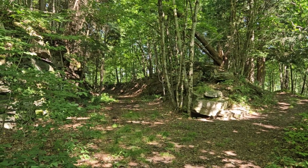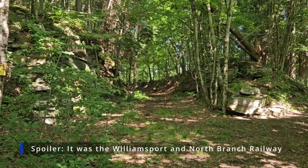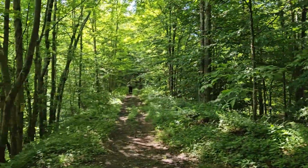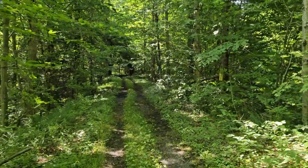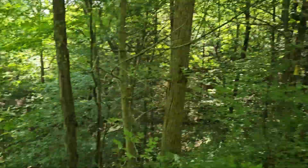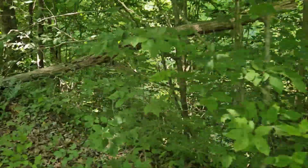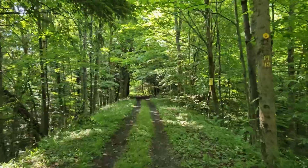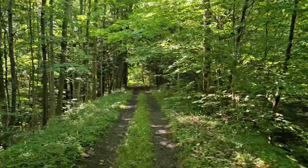After ascending the hill, the trail meets up with an old road cut. Maybe it was a railroad, maybe it was just an old logging road, but in any case, the character of the trail changes to flat and straight. You can see this is an old elevated road. Maybe it was a railroad, but you can see to the left and to the right, this was intentionally built up, and the trail is flat and straight and a bit gravelly underfoot.